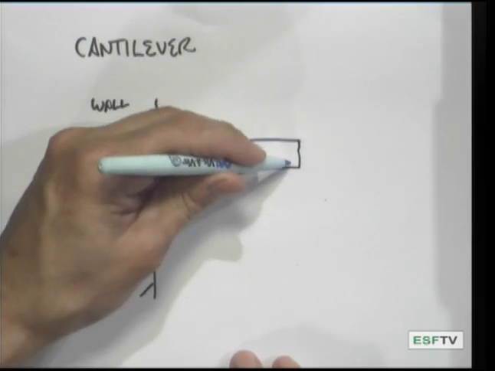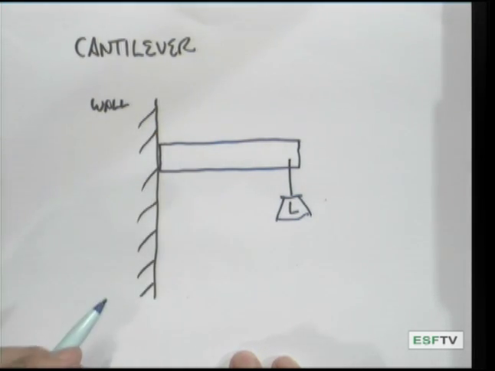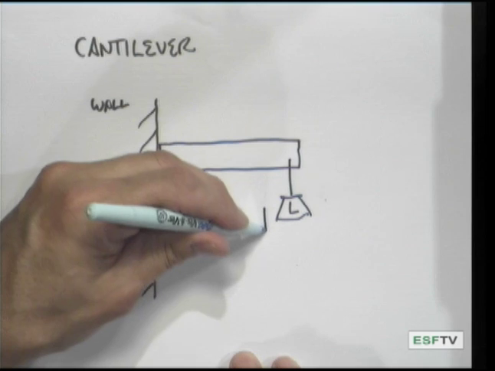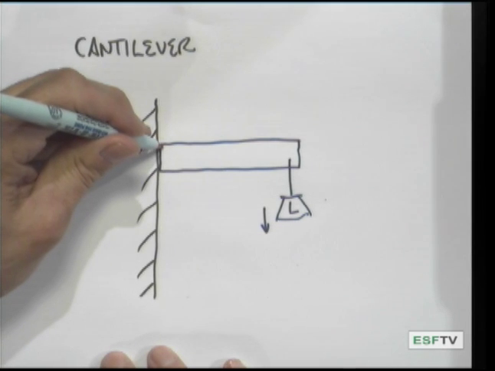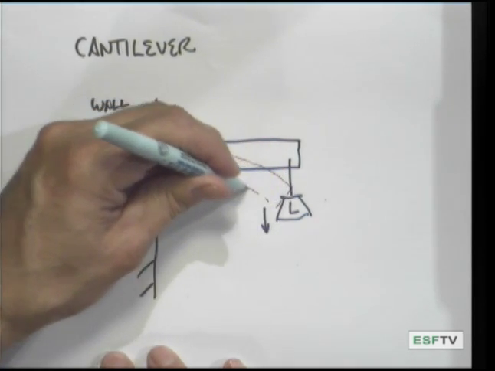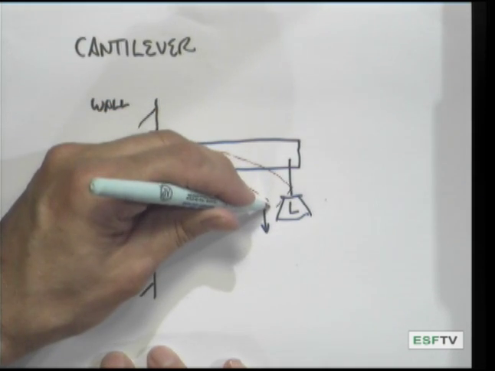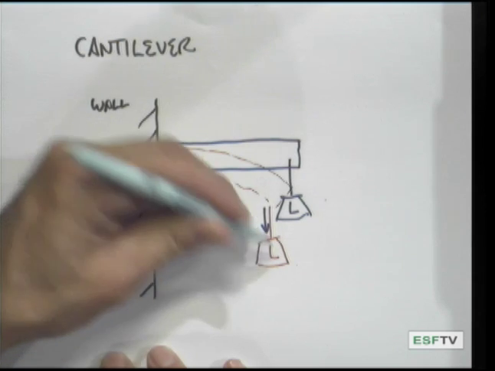And if we hang from that beam a load of some sort, and this can be any kind of weight that's going to be pulled down by gravity, what's going to happen in that instance is that the beam will bend slightly. I'm exaggerating it quite a bit here. It will bend slightly under the influence of that load, such that the load is now supported that way.